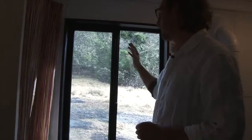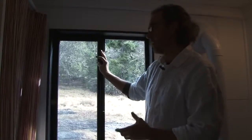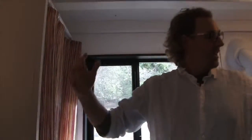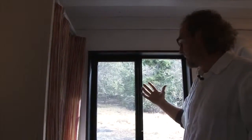Now here, if you live in a more urban area, this big of a window in your bathroom is probably not an option, or if it is, you might want to have shades here. So for us, we've got a nice, beautiful view out here as well, and it brings lots of light into our bathroom. And it's not a small space. I can move around, I can do my stretching and my calisthenics and all that good stuff in here, and there's lots of space, but this makes it feel even bigger because I can see out and bring that space once again back into the house.